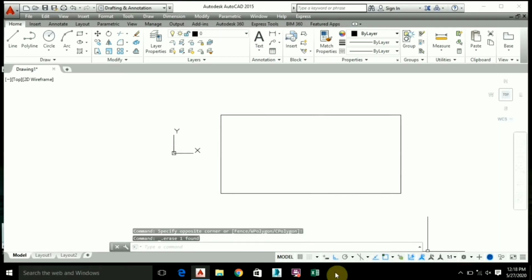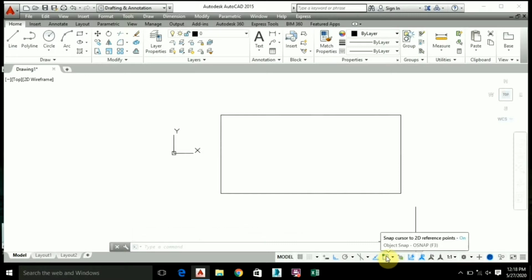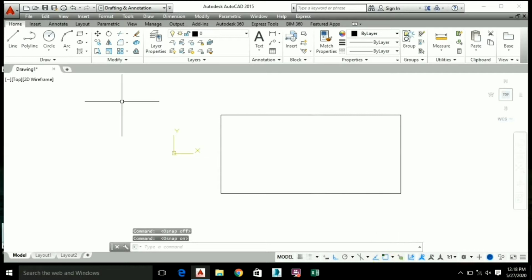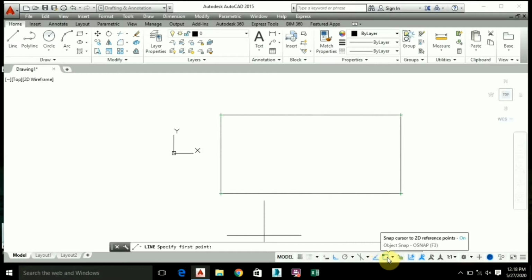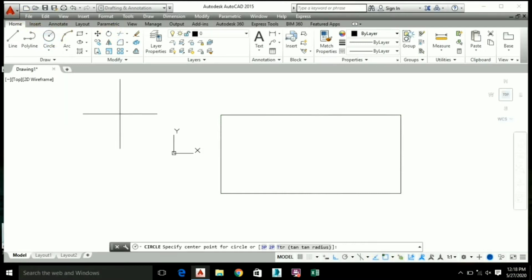Now the next command is OSnap, that is object snap. It's a very important and very useful command in AutoCAD. When you click on it and select any line or anything, you can see it's showing you the midpoints and the corner points of that rectangle, which will be very helpful in drafting and annotation.